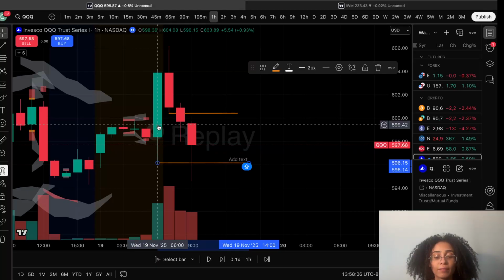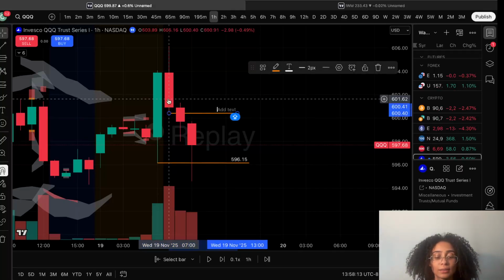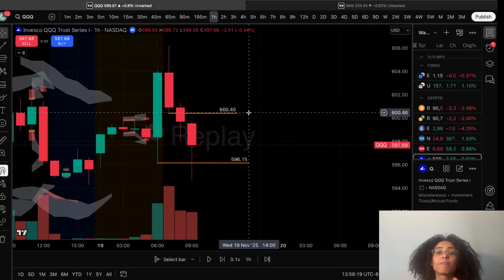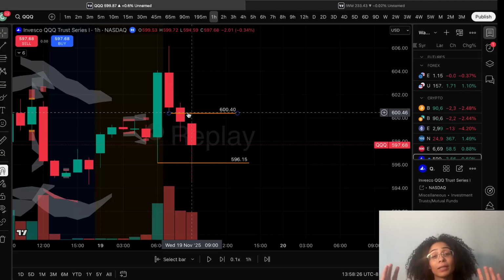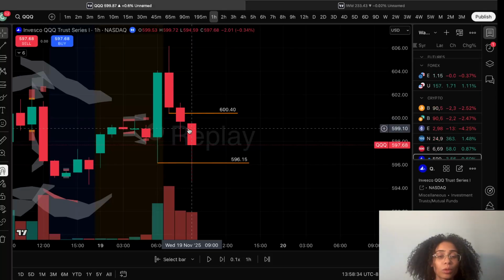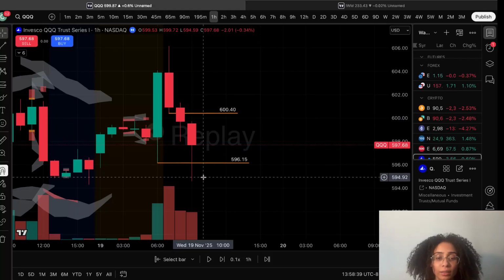Daily lows at 596.15. My entry right here was 600.40. Okay. And I got 596 puts. I did put that in my chat as well. And as you see, the first hour we didn't quite hit it, so I took a base hit around 30%. I'm not gonna lie, because I was pretty profitable at this point. I had 3 plays at 100% plus, and boom, the next hour we pretty much opened where the wick was, and we continued to push down, and we more than delivered. We more than delivered on that setup there.